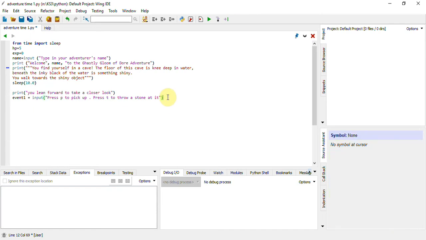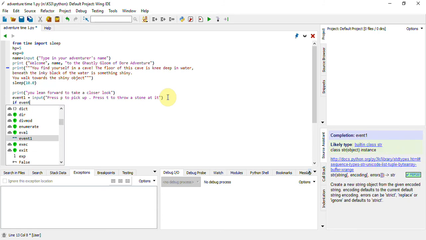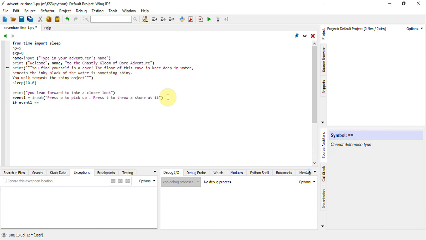Now, if we're going to give them a choice, we want to be doing something called an if-else. So if you do this, this is going to happen, or else this is going to happen. So on our new line, we're going to be saying if event 1 equals, and then we can choose the letter that we want, whichever letter they've chosen.